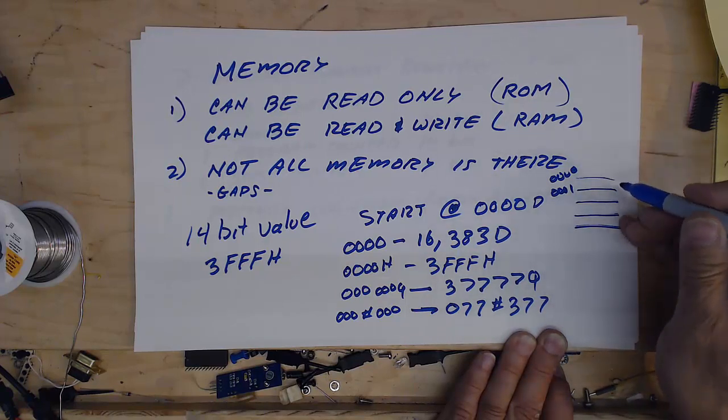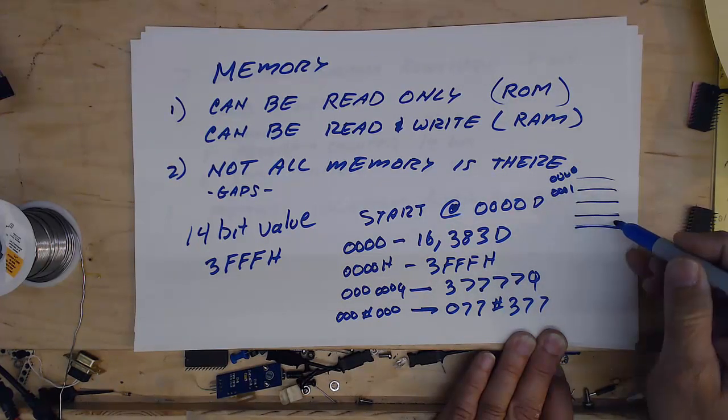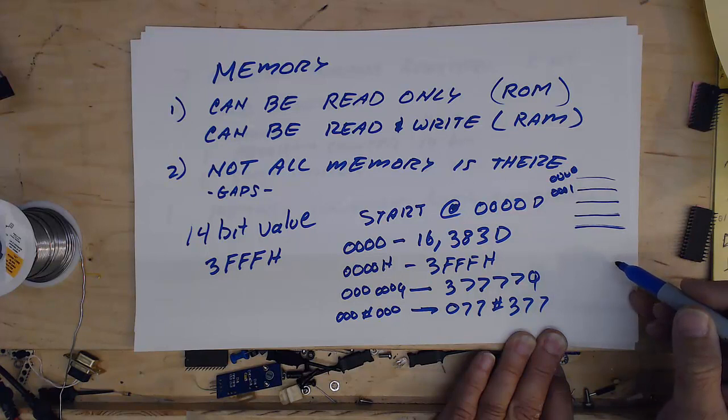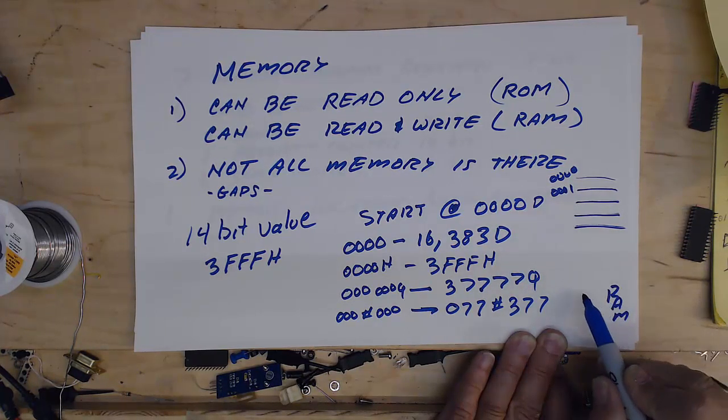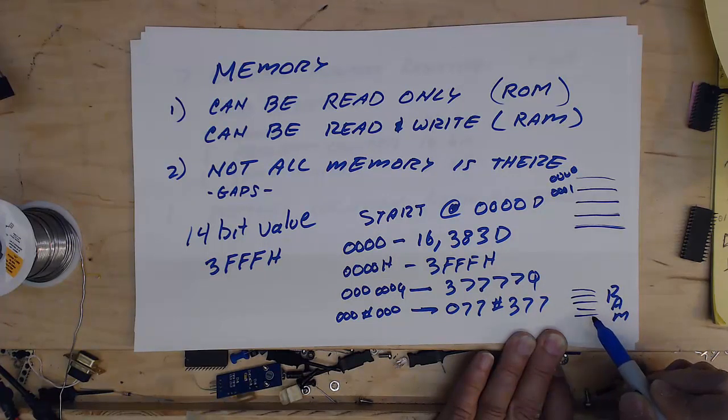They may have a program in them. They may have a program and data in them. They may just have data, or up in some location, they may be RAM, where we're using them for either parts of our program, or we're putting data in there. Who knows what we're using it for in RAM. This is where it becomes accessible to us as the programmer to read and write and use it for storage.